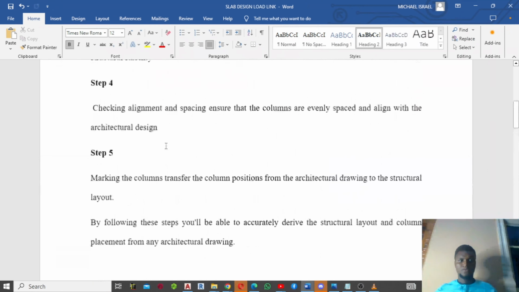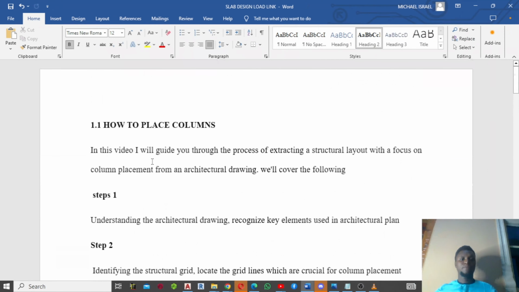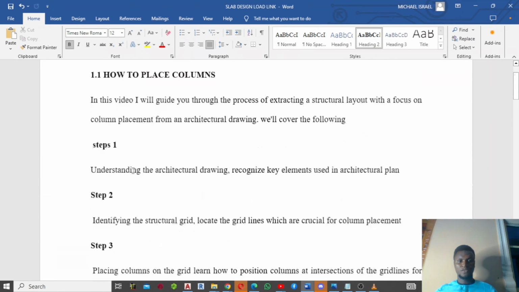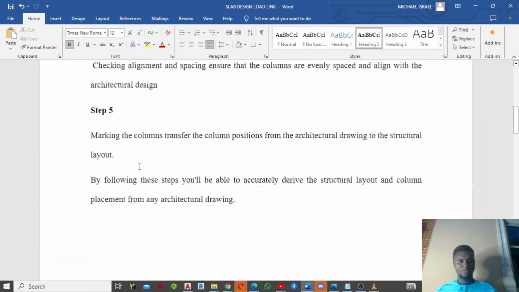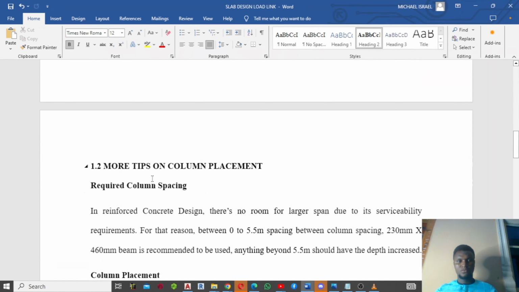All right, welcome back. After how to place columns, which we've looked at in steps 1 to 5, the next thing is more tips on column placement. The first one here is required column spacing.